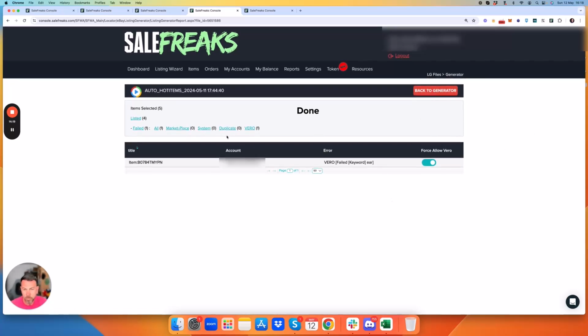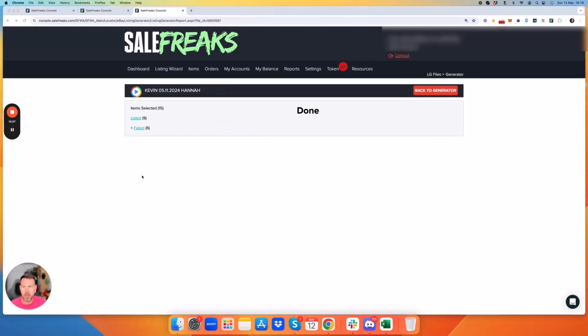Another common one would be duplicates. If you have duplicates in your store, they won't list, obviously. Then system could be a system issue with the product or getting the product information. And marketplace could be that the item isn't available via your criteria, so it's maybe only on a third-party seller or something like that. If you're doing manual product research, always make sure that the item is available via Amazon Prime or FBA, third-party Prime. Let's just have a look at another one.